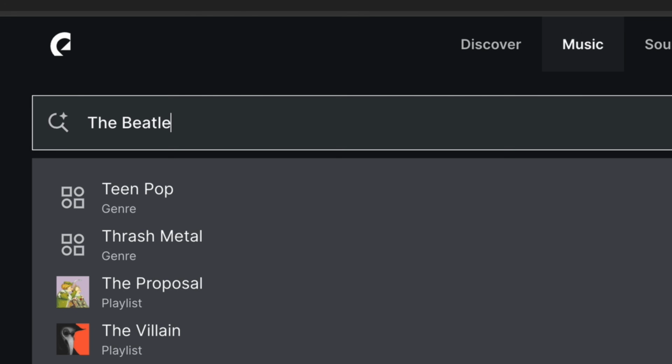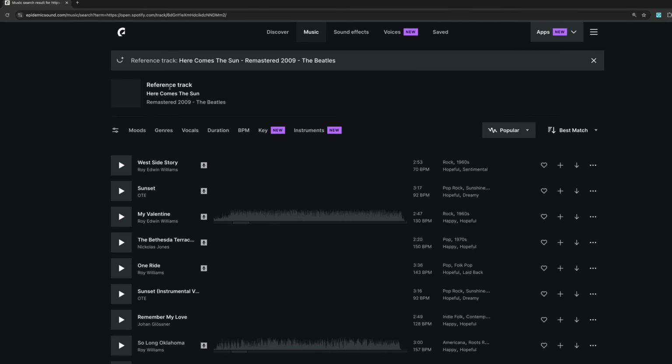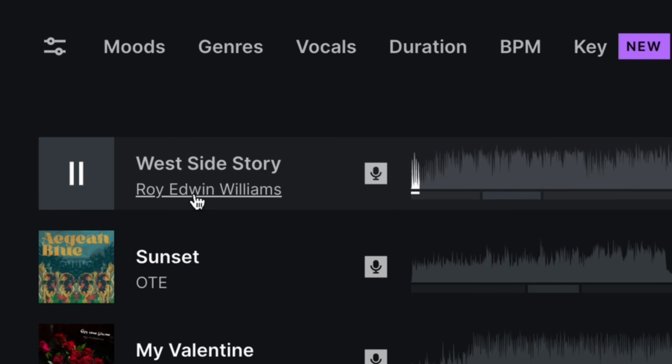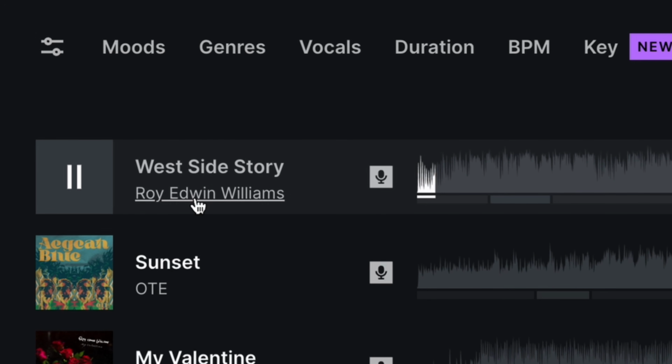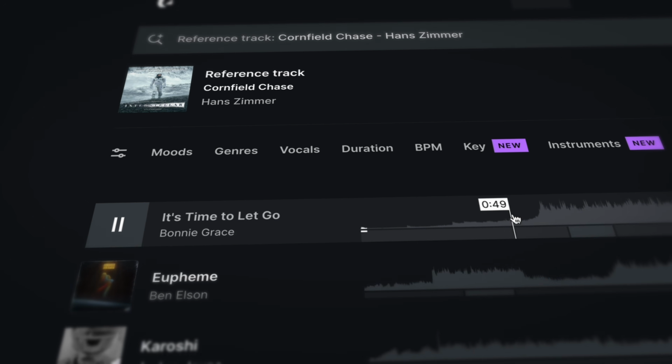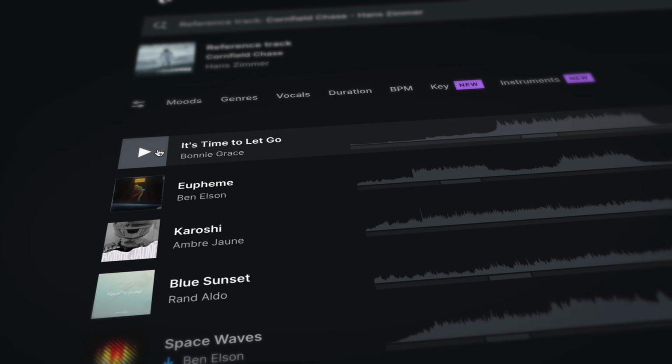But did you know that you can also use this to search by reference track? Maybe you want a song that sounds just like your favorite artist. Well, all you have to do is type in the name of a known song or artist into Epidemic's search bar. The site will instantly search through all of Epidemic's massive library and find tracks that match the style, tone, and instrumentation of your requested song. Your mind might immediately go to finding a track that sounds just like the Beatles, but this tool is also super helpful for finding cinematic scores that sound just like your favorite movies. This is just one more way that Epidemic Sound is trying to save you time while editing, and it works across their website, plugins, and mobile app.